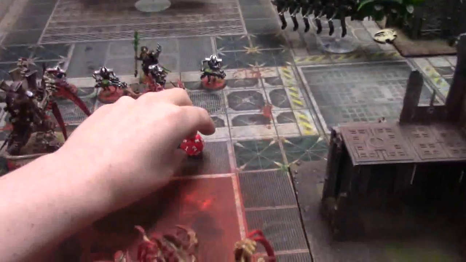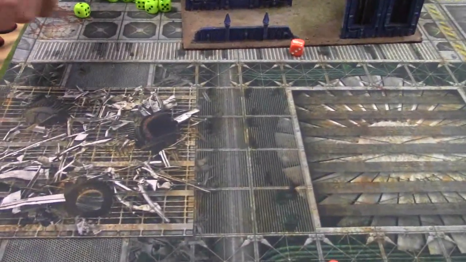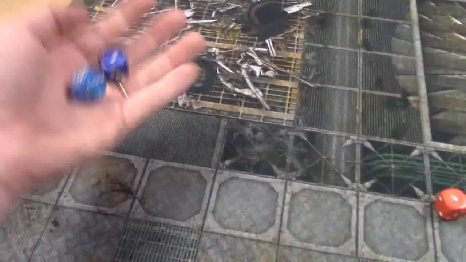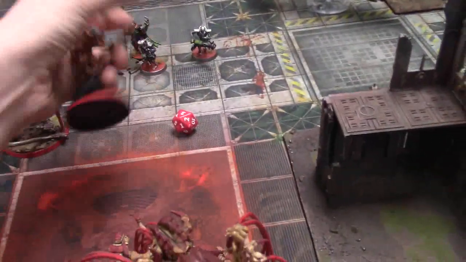Oh! Takes it. Okay, and then the rest of his shots. So 3 shots hitting on 2s. So all 3 hit. Strength 6, so wounding on 3s. Wounding on 4s. Oh, 4, sorry. So just 2. Here we go. AP minus 3. He will fail both of them, 2 damage each, and he is dead. Yeah.